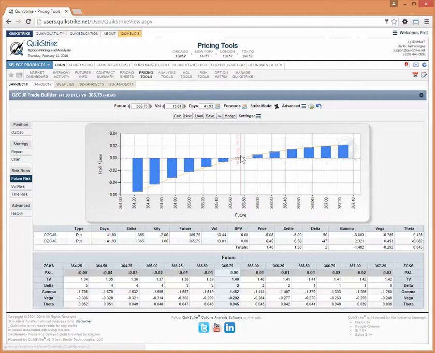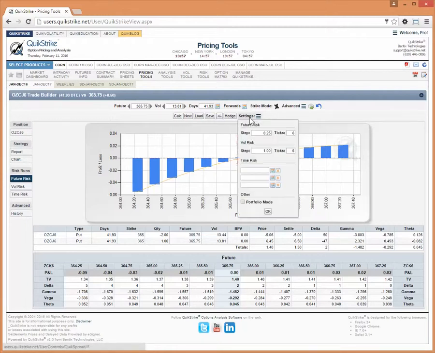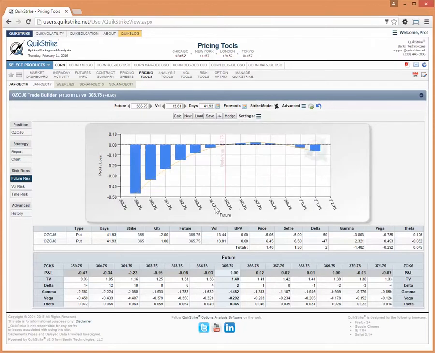Okay, and that's really the idea behind all of these, is to let you slide up and down. Now, if we want to control the steps that we see here, I can click on that settings button, and in this case, we have a quarter tick step. So if we want to make a full tick step, I can say 1, and I can increase my steps if I want to here. But let's just start with a step of 1 with the same six steps. And here we go. We have our underlying here, and then we're stepping up 1 point, 1 point, 1 point, and then down again. So interestingly enough, our chart in that smaller range looked like we were just going to have loss on one side and profit on the other, when in reality we have some turn of events here depending on how far up we go in the futures.